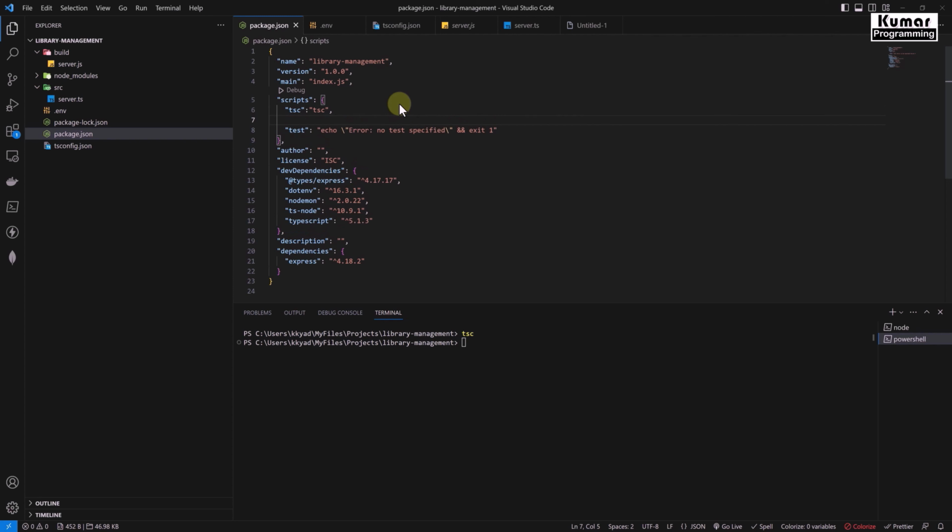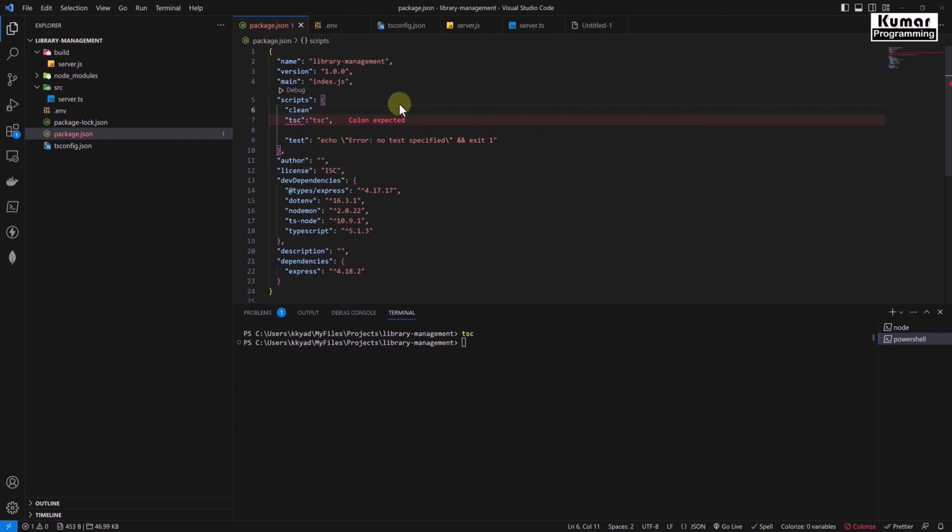Once it's compiled, and when we compile a second time, we have to remove whatever files we have inside our build folder. So we have to write a command for the removal as well. Let me type it as clean, and then write rm, that is for remove, with rf, which removes the folder if it is there. If the folder exists, it's going to be deleted. If the folder does not exist, it won't take any further action. Then we have to give the path name from where we have to delete, so it's build.